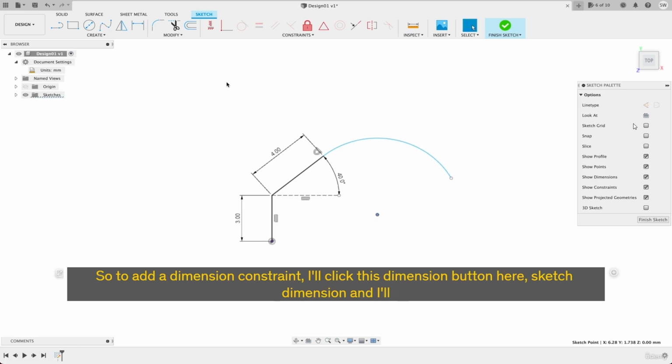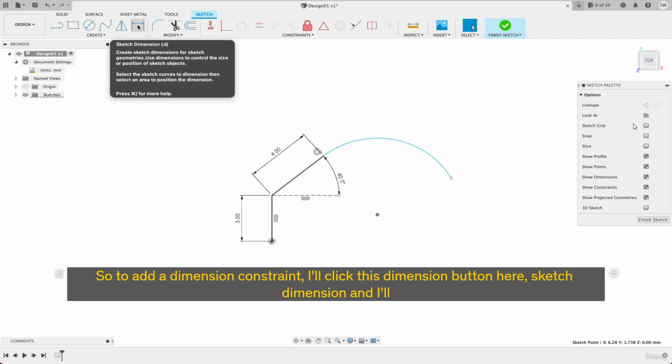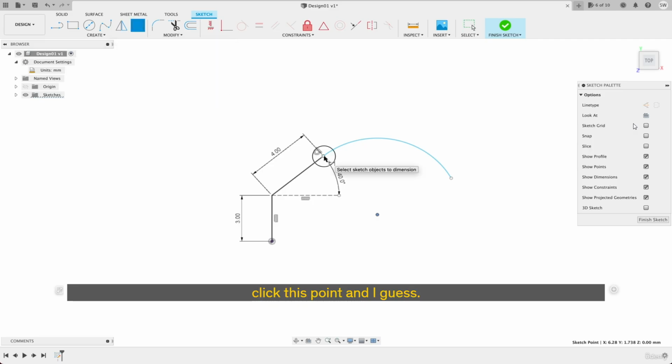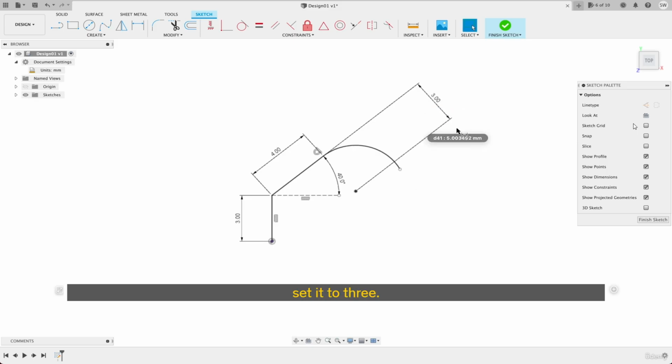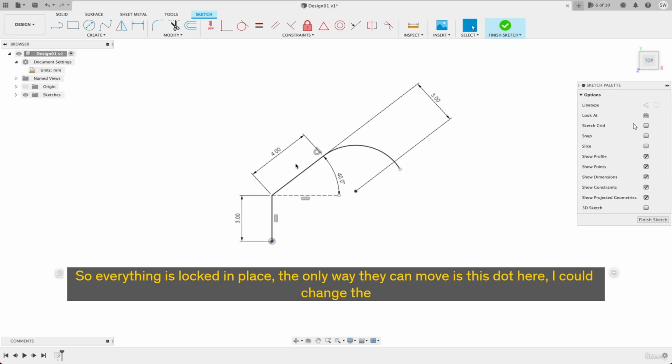To add a dimension constraint, I'll click this dimension button here, Sketch Dimension, and click this point, and I could set this dimension here. Let's just set it to 3. Now you can see the sketch is fully constrained, so everything is locked in place.